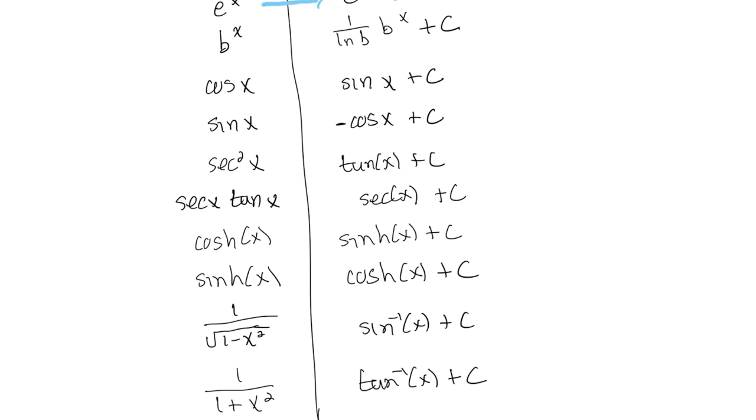Now what you'll notice in most lists of antiderivatives is that we don't write the inverse cosine. Yet if I had negative 1 over the square root of 1 minus x squared, its antiderivative would be inverse cosine of x. But we typically don't write that in a list of antiderivatives, and here's why. If I saw negative 1 over the square root of 1 minus x squared, I would pull the constant in front, and I would write it as 1 over the square root of 1 minus x squared times negative 1.